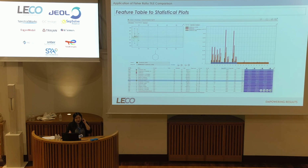But when you click auto curate, you generate this new feature table, which is populated with all of the different tiles with a mass that's already been library searched, and gives you potential identities for every difference that we see between these classes of samples. We're also able to track them with these nice plots and see differences throughout. You can see that the blue section is traditional fuels, and the red bottom section is our synthetic fuels. It's very clear that this class of cyclic hydrocarbons is more prevalent in the traditional petroleum.